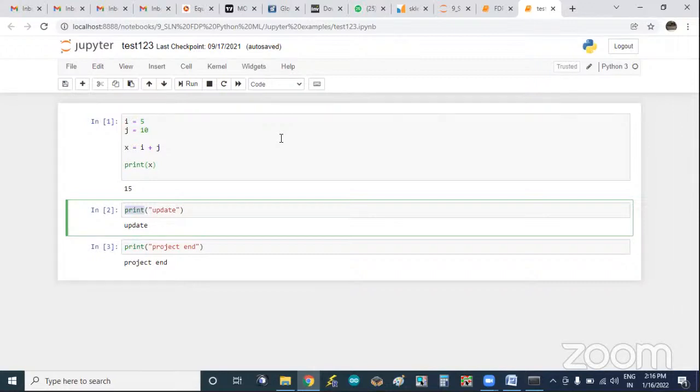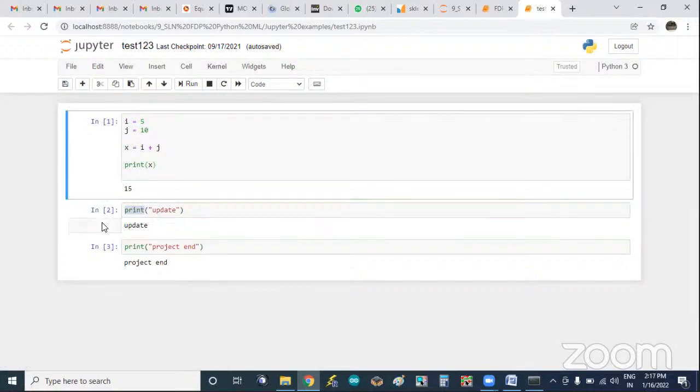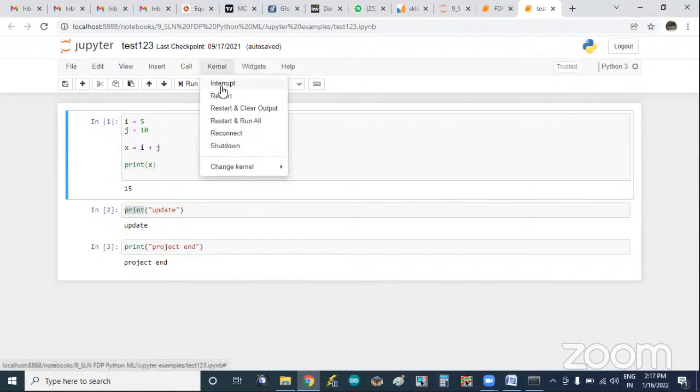Now to execute the code, see, right now this code is already executed, right? So the outputs are there. We have to clear the old output that you can find here. In the Kernel tab, choose Restart and Clear Output. All members can check in your system also, in the Kernel tab, Restart and Clear Output.